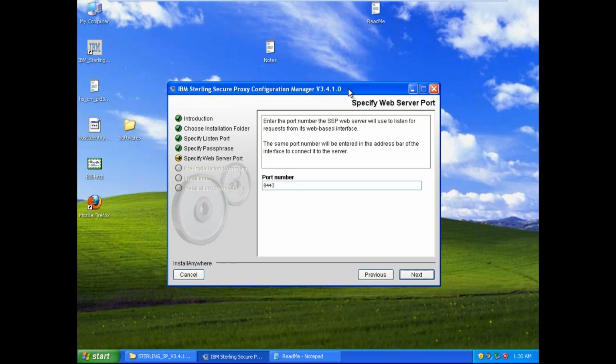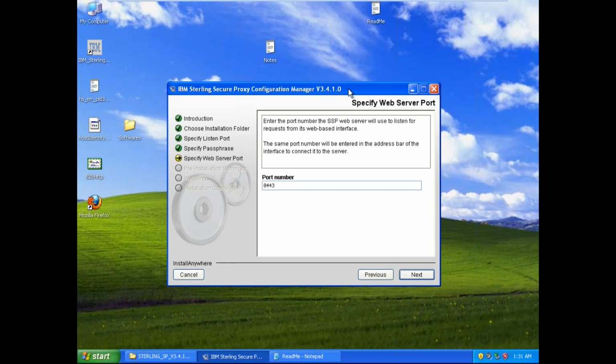Suppose you need a field where you will write the adapter name. You need another field where you will be writing the port numbers. You need another field where you will write the active port range or the passive port range for your FTP or FTPS adapter, right? So you need a user interface.